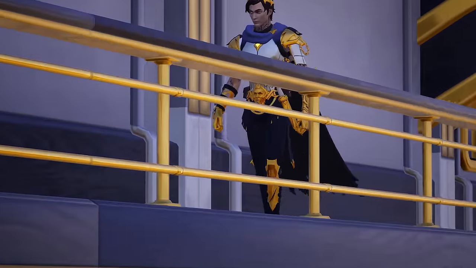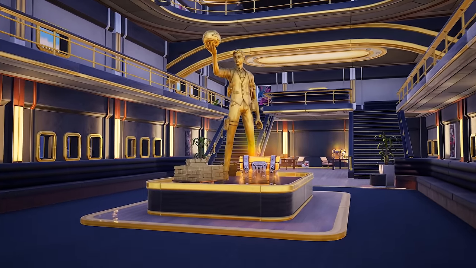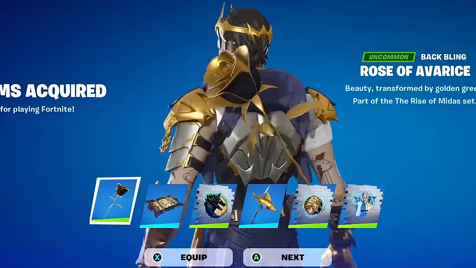The new update is here, bringing a brand new Midas boss with a new mythic drum gun, brand new map changes you need to see, new mythic weapons, and a bunch more, so let's get into it.